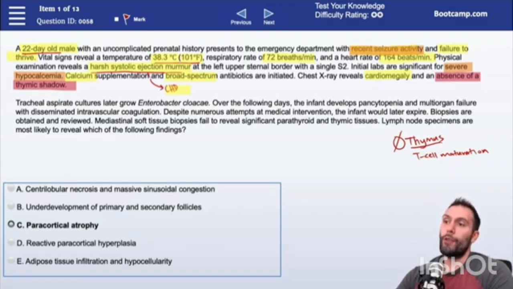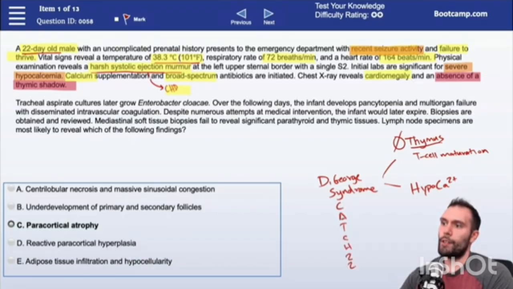Okay, so if there's no thymus, right, we're concerned about T-cell maturation. And in general, when you see an absence of a thymic shadow in an infant, especially in the setting of hypocalcemia, no thymus and you see hypocalcemia, the first thing you want to think about is going to be DiGeorge syndrome. Okay, in general, DiGeorge syndrome will very classically present in this fashion. All right, and we'll talk about what DiGeorge syndrome is. There's a classic way to remember this, a mnemonic that's referred to very frequently as CATCH-22, which I'll walk you through in a second.